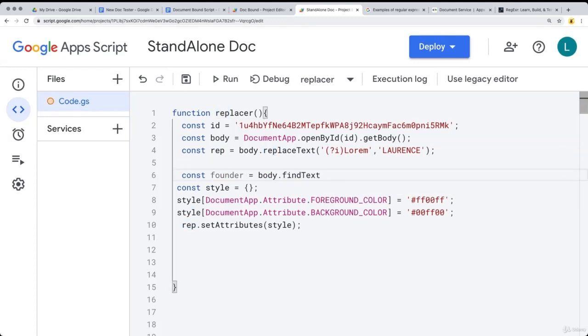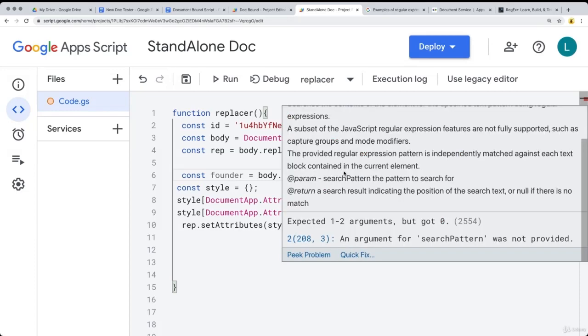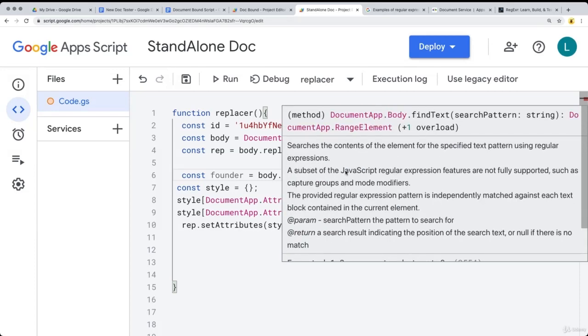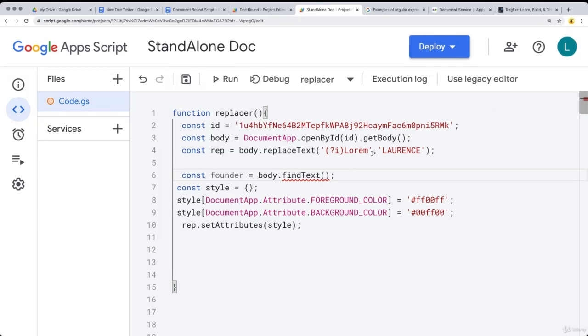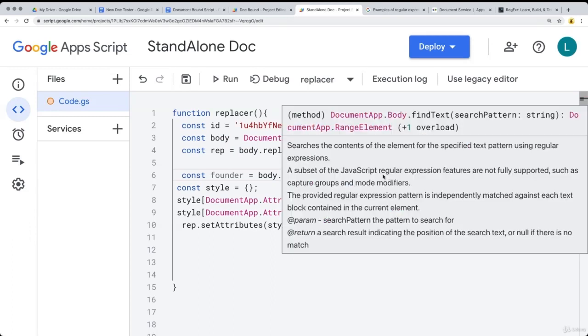So we want to find text within the body. And this is going to require the search pattern or string that we want to find. And because we've replaced it with the value of Lawrence, let's add Lawrence in as the text value that we're going to be looking for.